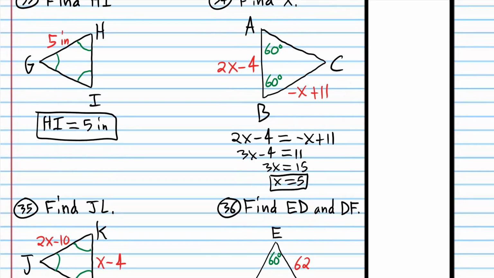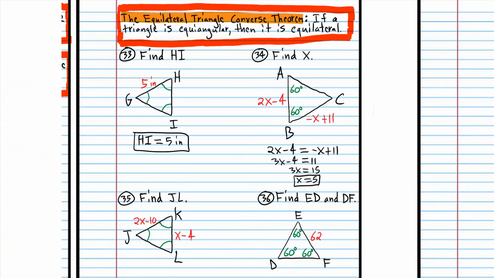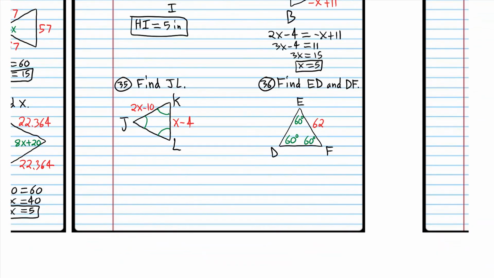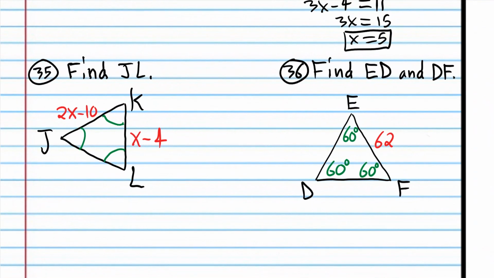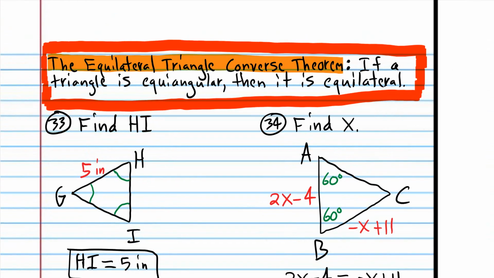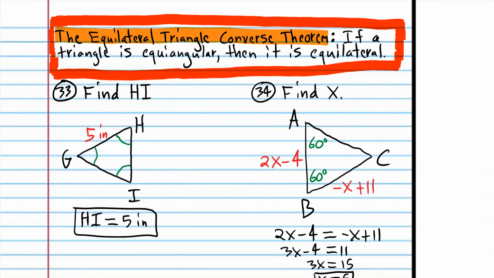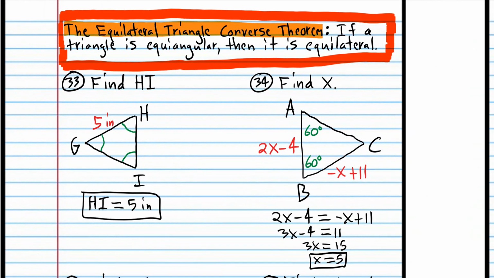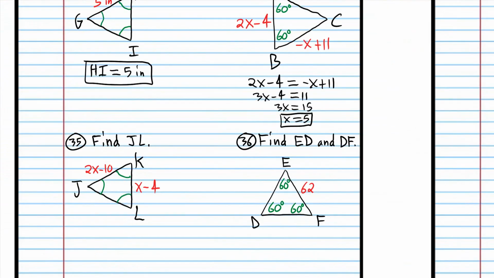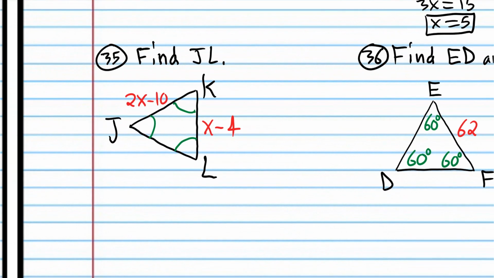So again, these problems are fairly simple. So now it's time for you to try a problem. Try number 35, and again, if you didn't get a screenshot of that theorem, you can look at these example problems also if you need to. All right, let's try one more together before you try one on your own.